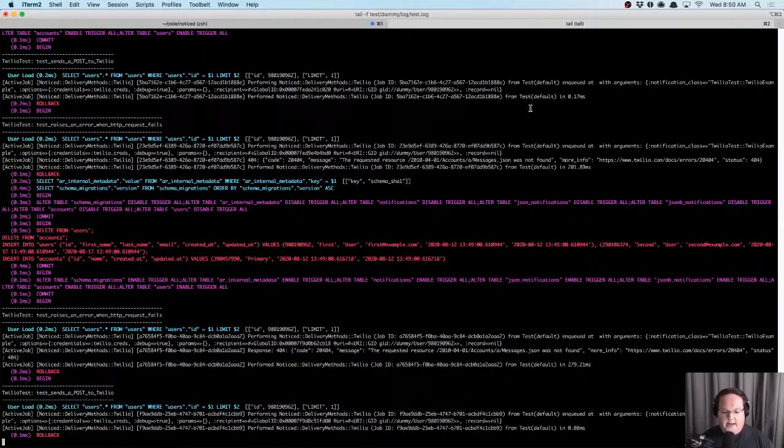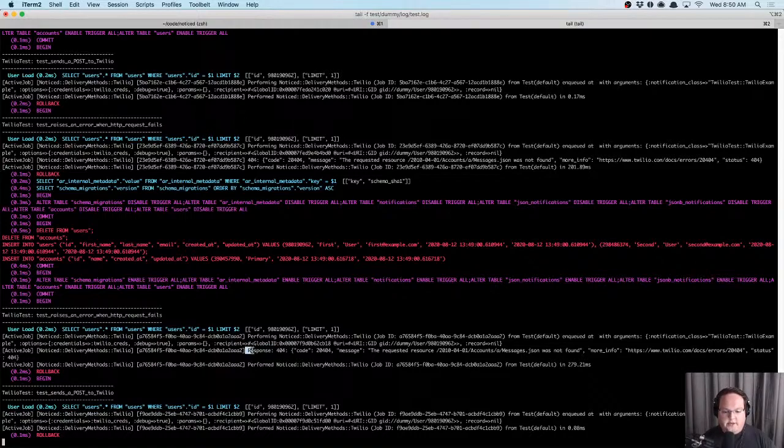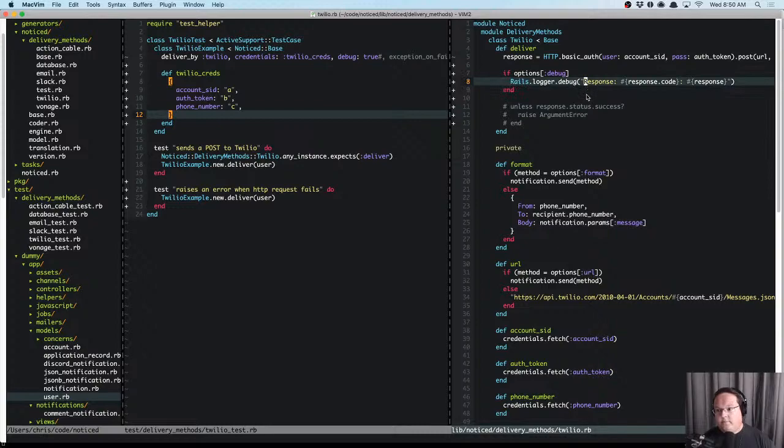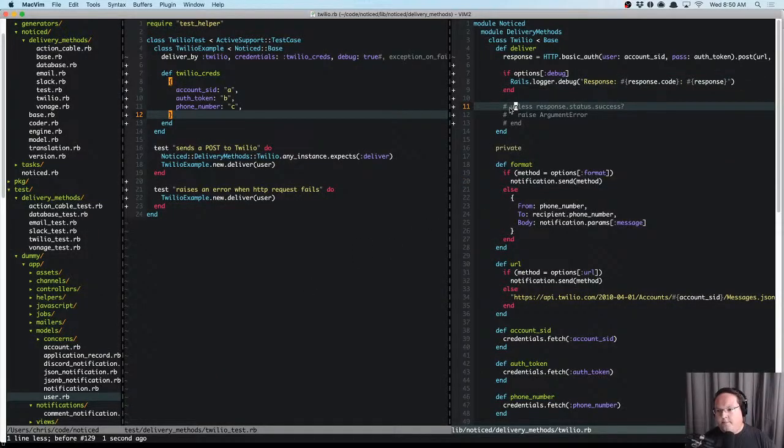So we'll leave that. May come back and play with the formatting on this a little bit, or give it a different title or something here. So I'm trying to think of something that's more searchable. But also we have the active job notifications delivery methods Twilio in the log tags at the beginning. So if you're looking for that first, then that's probably going to be where you'll find this in your logs. So that's probably fine.